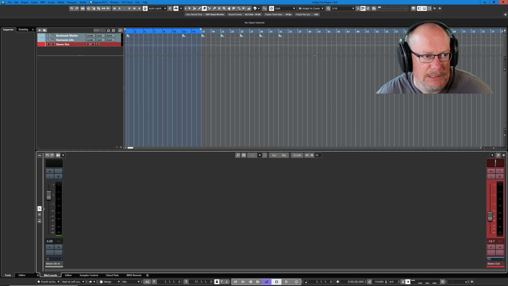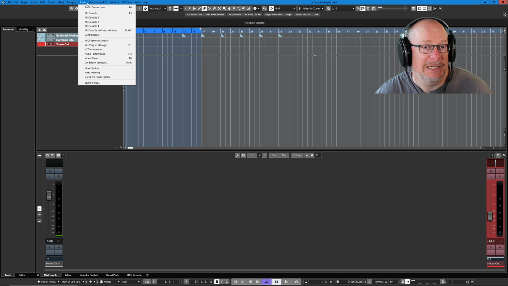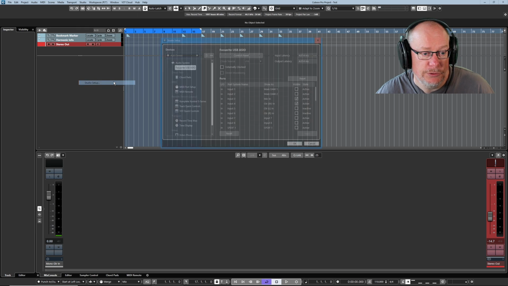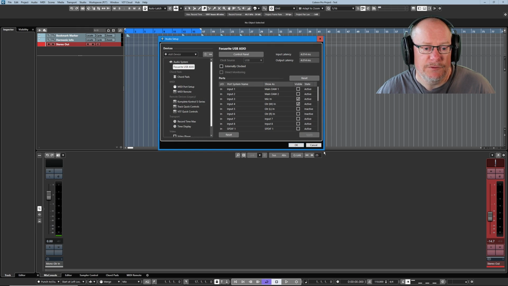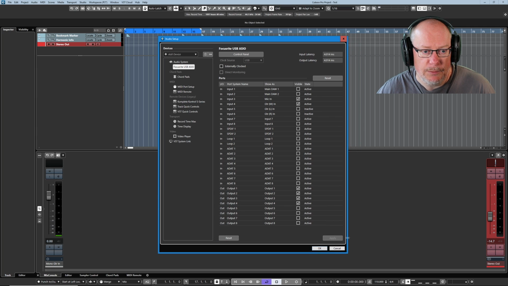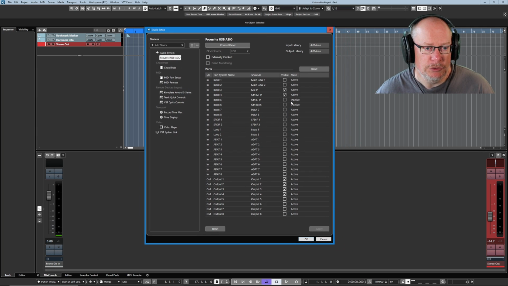Now, I don't intend this series to be a beginner's guide on how to connect hardware into Cubase, but we do need to look at studio setup because this is the beginning of the journey. This is the very first step we need to take. And you want to make sure you've got this configured properly, because if you leave a load of stuff visible or unnecessary or improperly labeled, it's going to make your life so much more difficult later down the line. I heartily recommend you sort this out first.